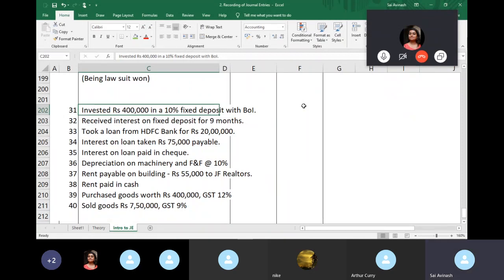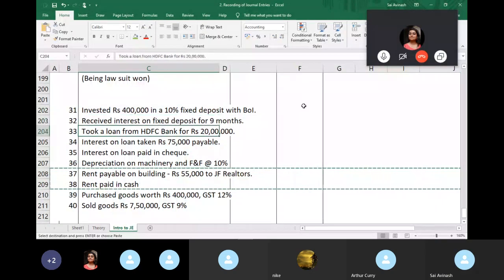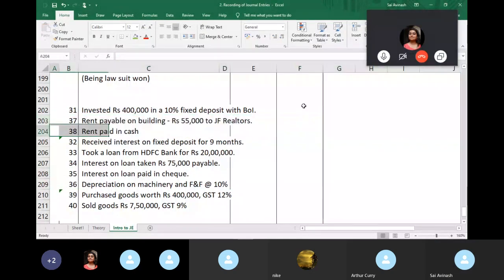So there are two more concepts that I have to explain here. Okay. So what I will do is I will rearrange these transactions so that I can explain the easy ones first, right? So we won't have too much to worry about.